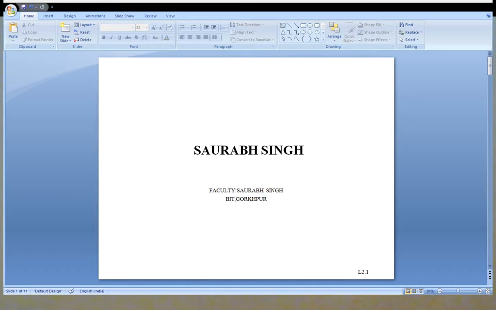Now we modify this question. In place of f(n) where the value was n, we are changing the value to n square. Here f(n) is equal to n square, and the equation is T(n) is equal to 4T(n/2) plus n square. So here a is equal to 4 and b is equal to 2. So n raised to the power log a base b is equal to n square, and f(n) is equal to n square.